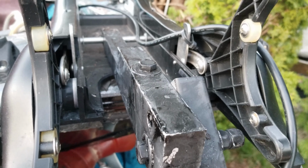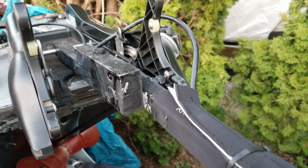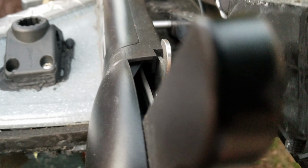So here's the completed assembly. If I move the arm up, see the arm slot into place, and the bolt just goes through the holes to hold it down. So that's the bolt.